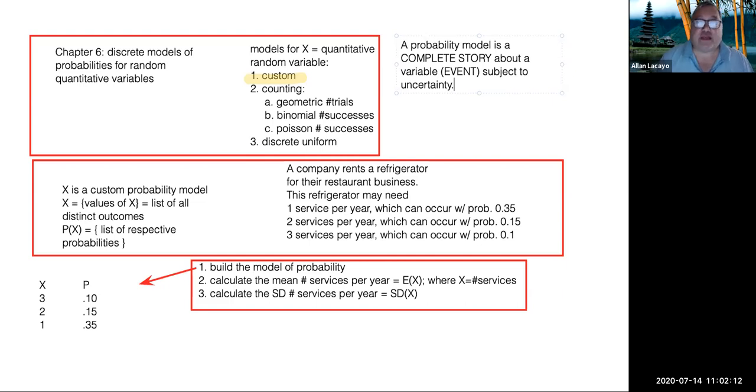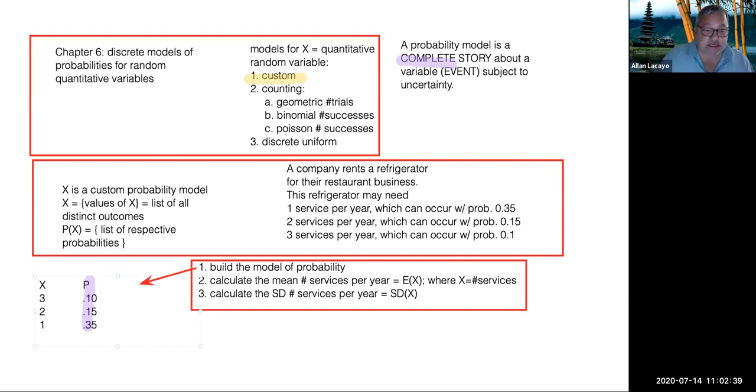And so now we have the issue here being that we're talking about a complete story. And if you look at these probabilities that I've just listed here, they don't really tell a complete story because they only tell us what's happening 60% of the time. So there's something else, something's missing here.